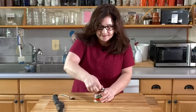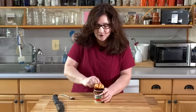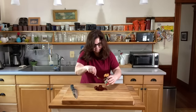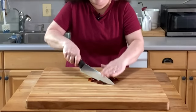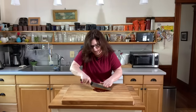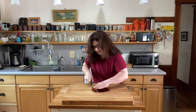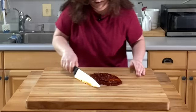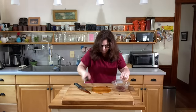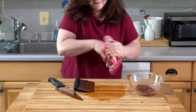We like to use chipotle, chilis, and adobo. They create a big standing mess on most cutting boards. We want to know how badly do they get stained and how hard are they to clean up. That is a big, delicious-smelling mess. I'm going to chop it up. These are nice and chopped. I've really smeared that sauce around — cut it right into the board. Scrape it all up. My hands are a little orange, and the board is too.